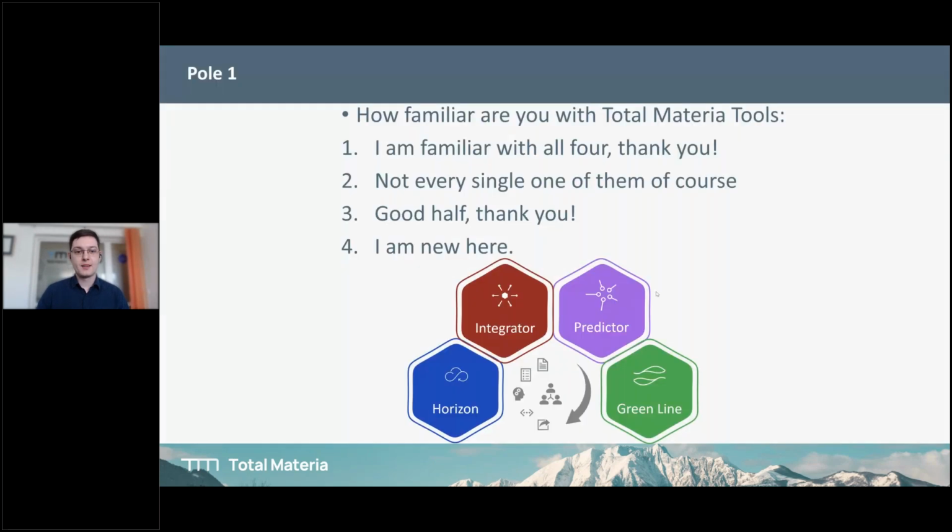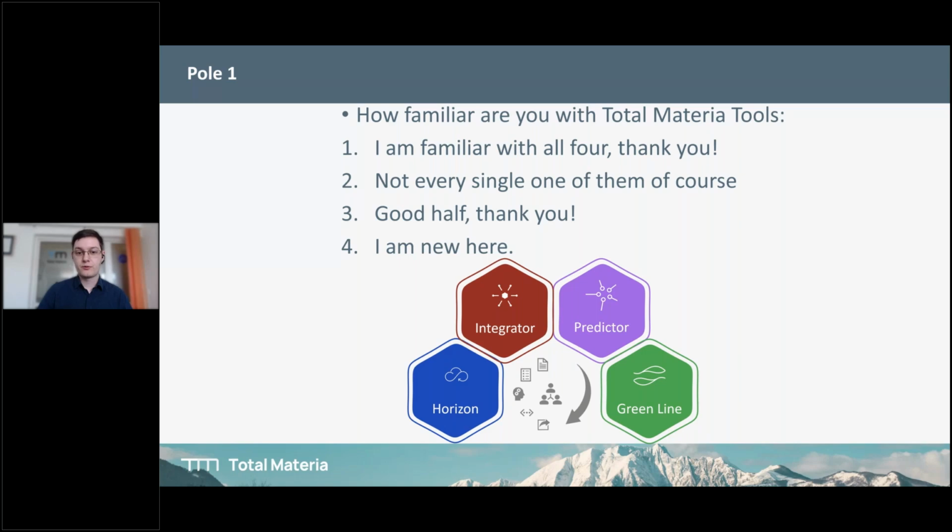Now, here is the first poll of today. Some of you are using Total Materia or have been using it for some time. Some of you are following us for a particular time. And you probably already know some of these tools presented here. You're going to have a poll right in front of you in a second. Here you go.